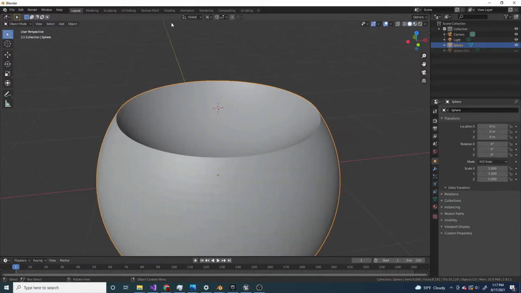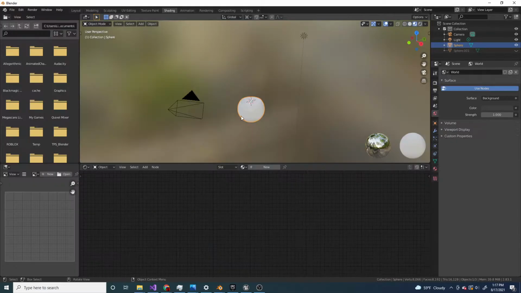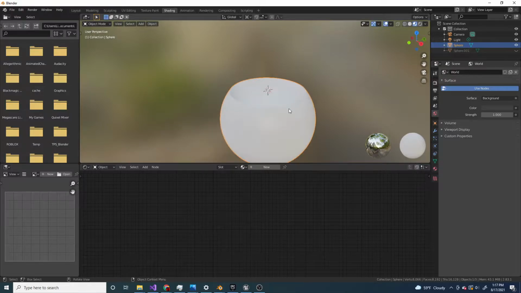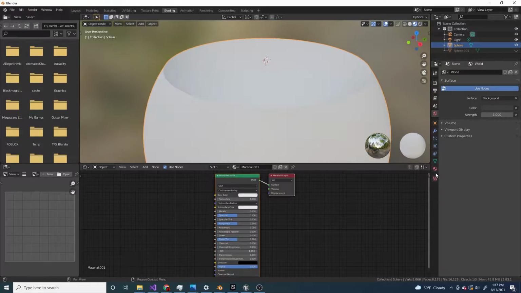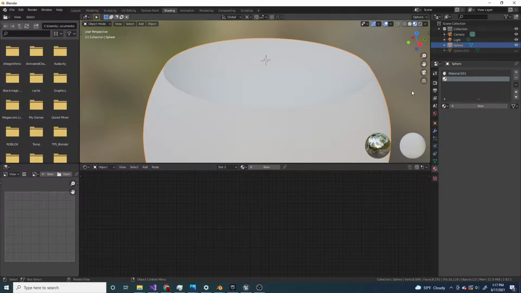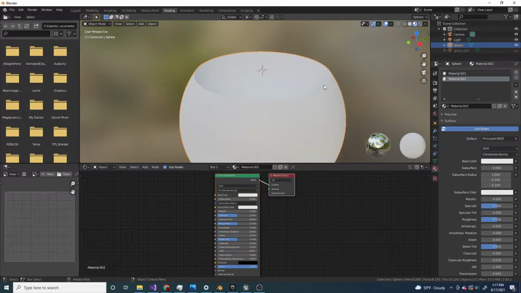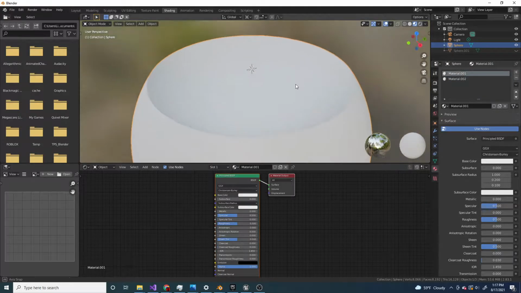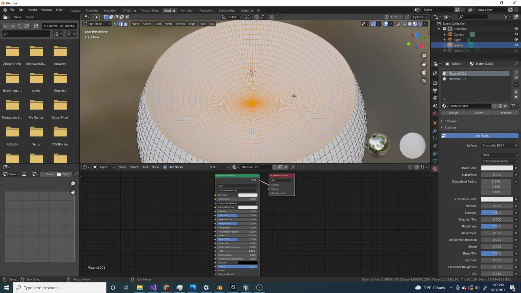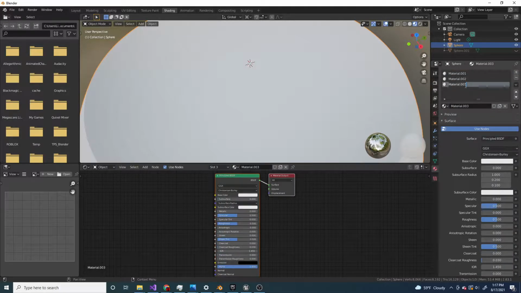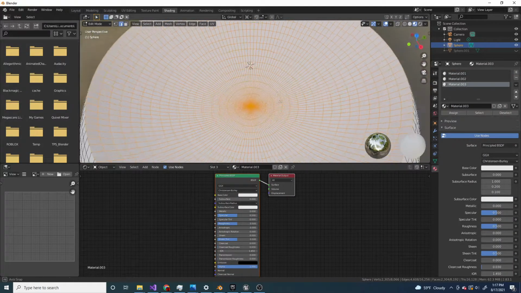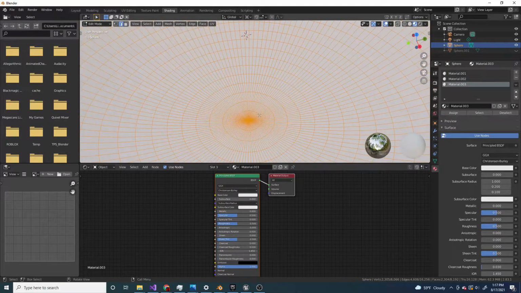And now I'm gonna do some shading. I'm gonna click on shading. I'm gonna add in a new material, and actually another material after that. Actually, one more. Actually, I'm not gonna name them because I don't like naming them.